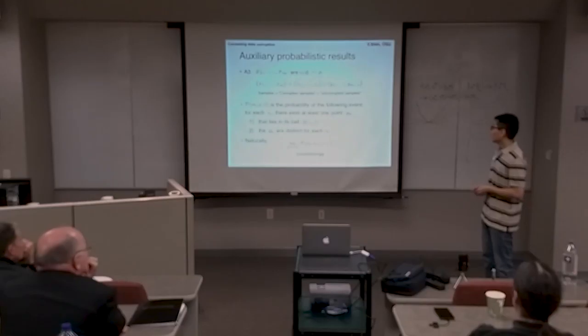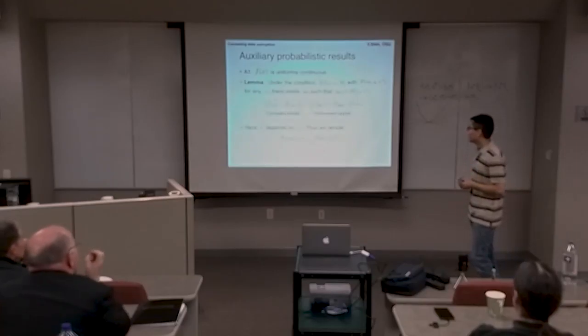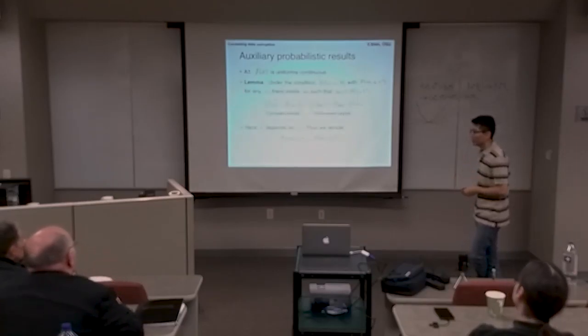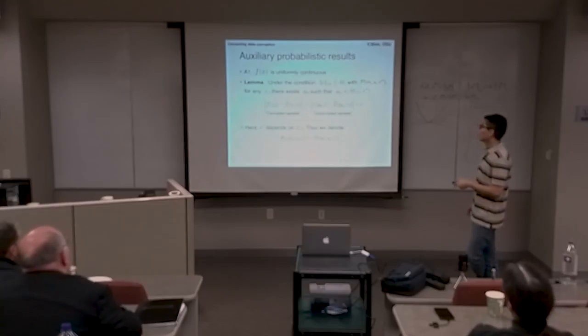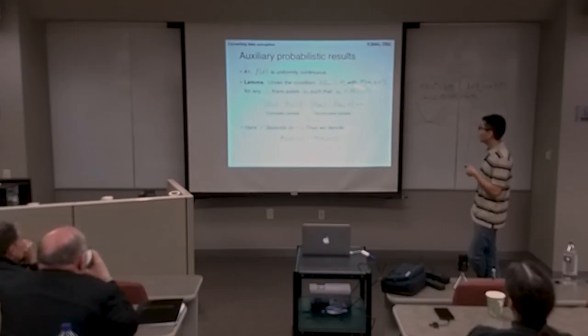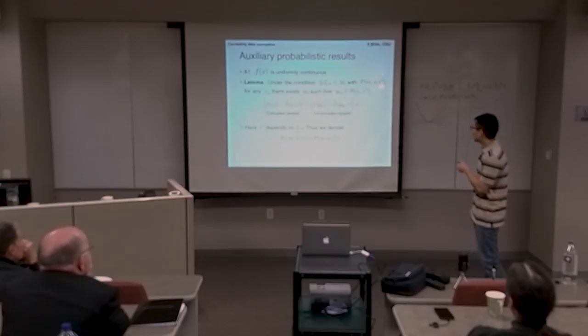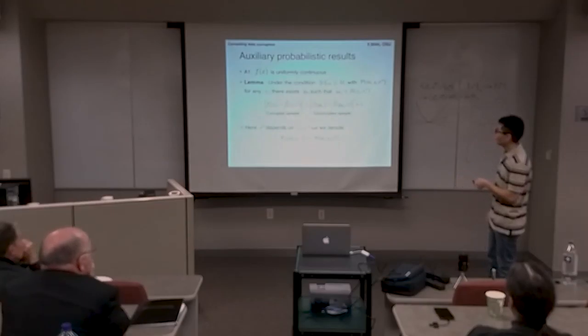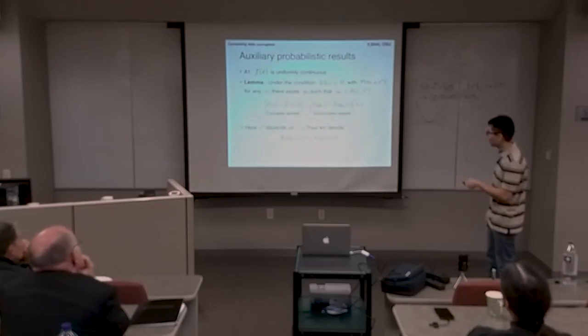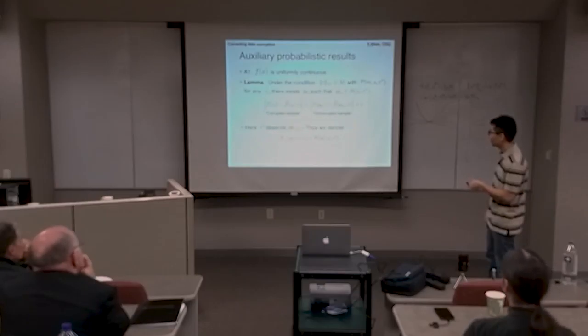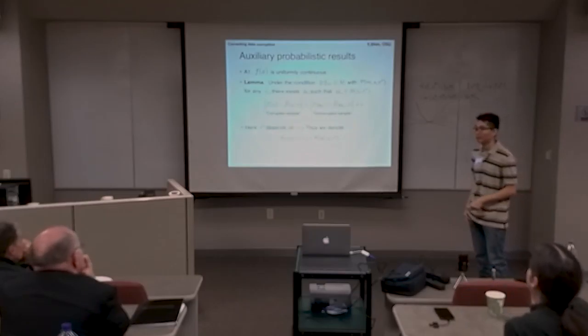Then with this probability in mind, the second result is based on uniform continuity of the function. Suppose the coefficient vector is bounded, then with overwhelming probability, the following holds. So basically it says for any uncorrupted sample, it can be bounded by some uncorrupted samples within epsilon. And this here, R star, depends on the function and epsilon, so we denote this probability by this, to explicitly show its dependence on the function and epsilon.